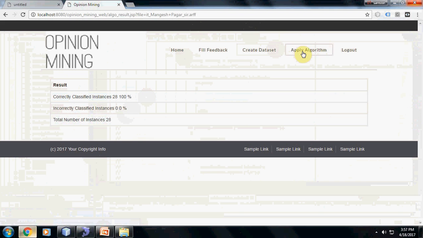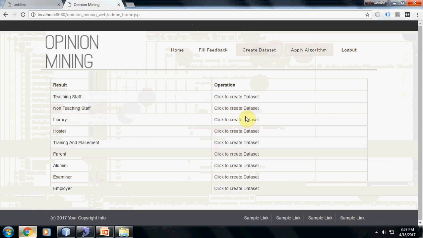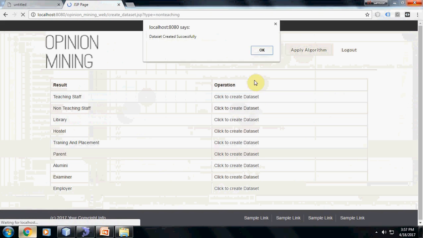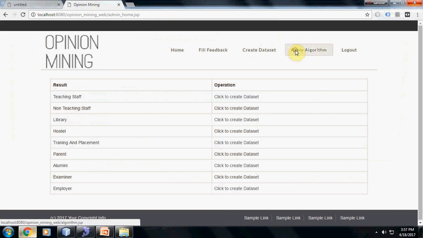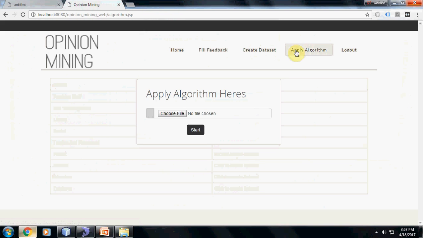After clicking on that button, it shows the result that for that file correctly classified instances are 28, that is 100%, and incorrectly classified instances are 0, that is 0%. In this way we have to create the dataset and apply the algorithm for every file.